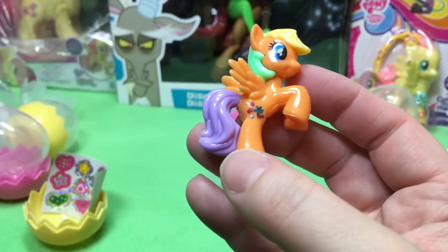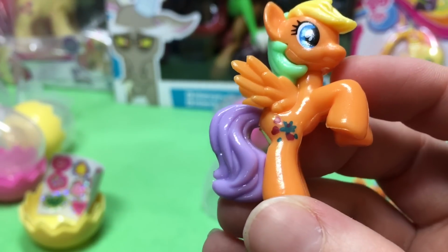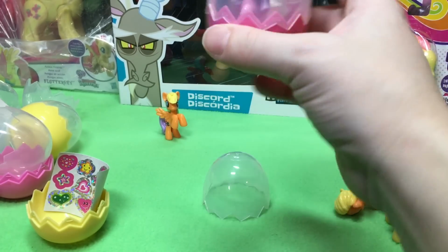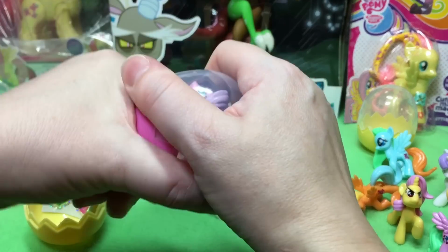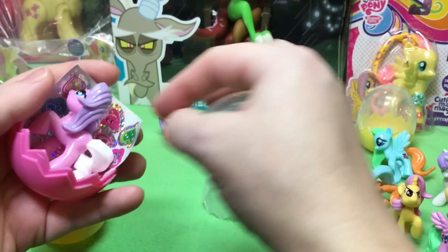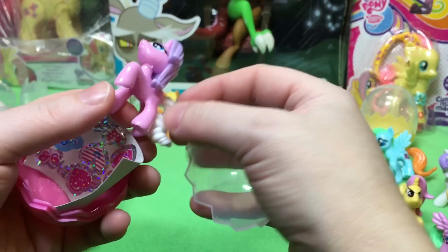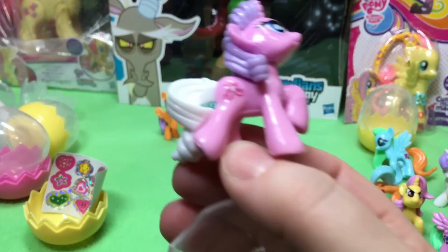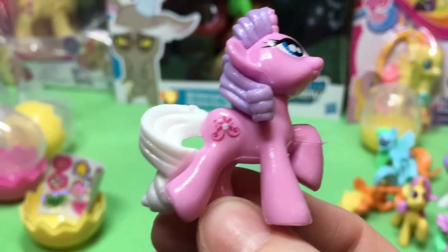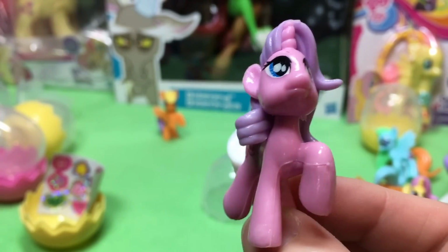My lovely horse. Look at that, really cute. I could use this as a mini Play-Doh egg. You could use those as mini Play-Doh eggs. And this is our last My Lovely Horse, and then I'll line them up. And I know that guy's in the background and we all want to check him out, right? Because I'm very excited about him. Ooh, this might be the prettiest cutie mark yet. Look at that, that is really nice.